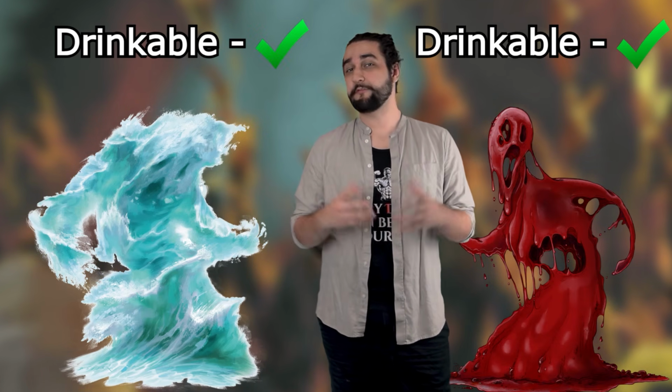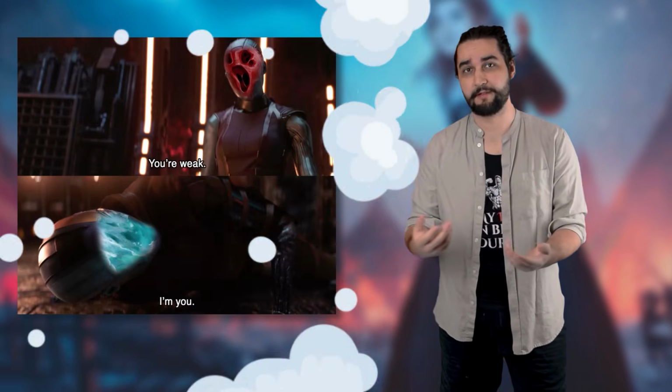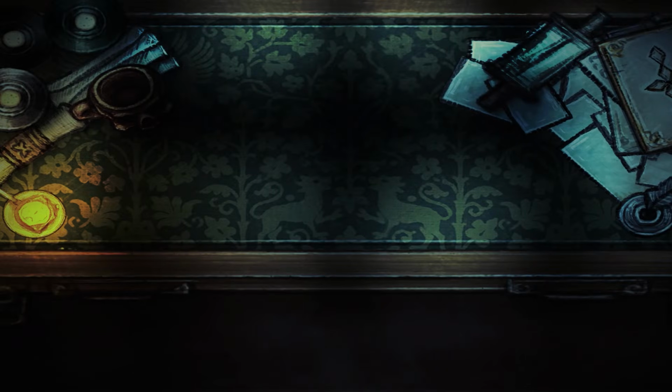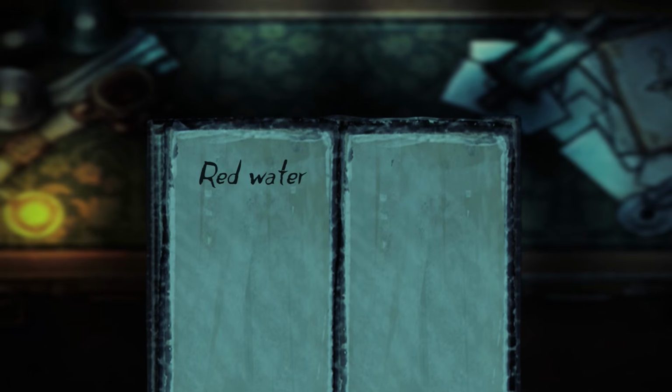These guys are already pretty similar to water elementals, just in the way they move around and in the fact that they're made out of liquid. But of course, they are much more horrific. They're typically formed via a summoning ritual that is very similar to the one used to summon a water elemental. However, instead of summoning the creature through a body of water, you are summoning the creature through red water extracted from bodies. I'm talking about blood. You summon them through a giant pool of blood.